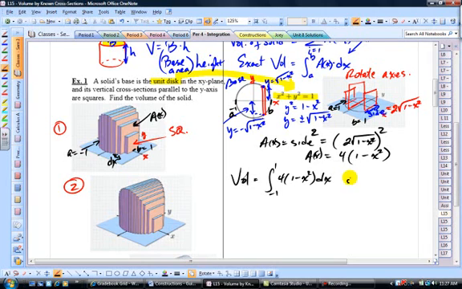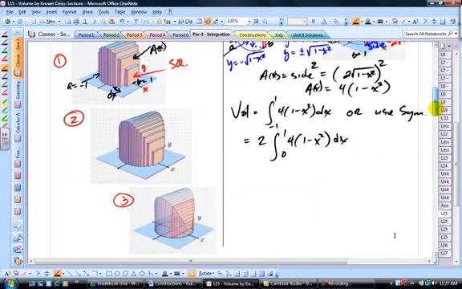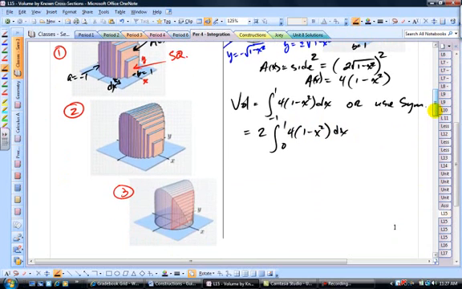So what I suggest is you use symmetry, okay, and do it this way. 2 times the integral from 0 to 1 of the same thing. So whenever you know symmetry exists, you can use it to your advantage and simplify the integral by using a bound that's real easy to deal with, like 0. Who's with me so far on that? Okay. You don't have to do that. You could integrate from negative 1 to 1. If you're not sure, I'd suggest you do that.